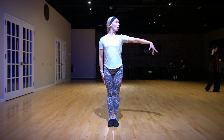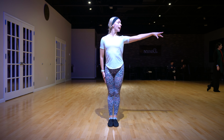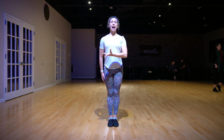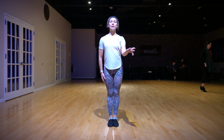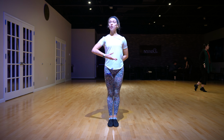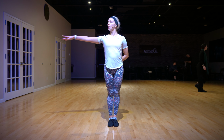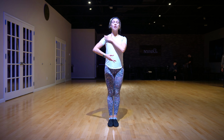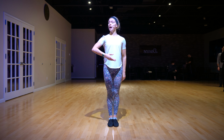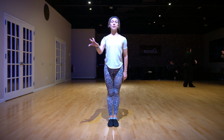And again, out, and in, and out, and in. Very good. Let's switch arms. Now our left arm is going to do the same thing, pulling that elbow out first, elbow, then wrist, then finger. Make sure when you're pulling that elbow out that your shoulder isn't being pulled out. Keep that shoulder down, and elbow, wrist, finger out, and palm up, elbow, wrist, finger in.